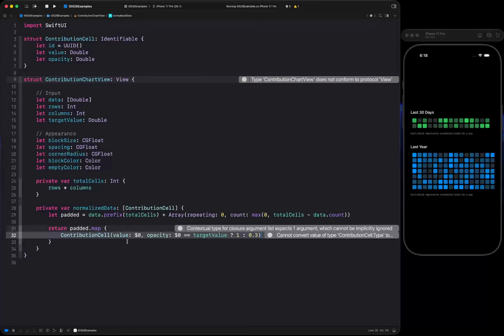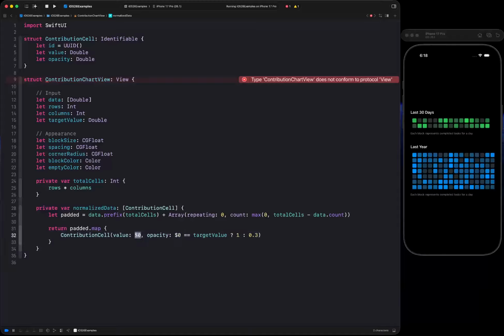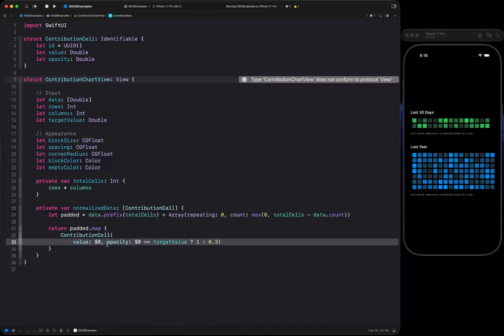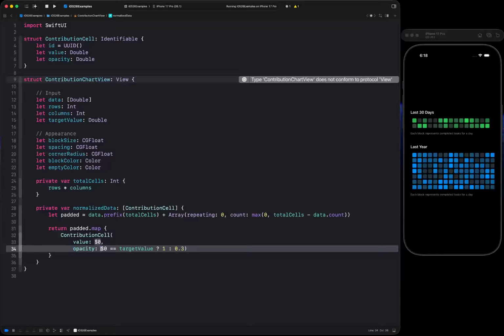So we're going to say value is going to be the first property coming out of padded, because this is just a double. So basically it's just that value that we are getting, and the opacity is basically going to be the target value, like normalized value between... and this needs to be changed. This is Xcode generating, but we need to change this a little bit.